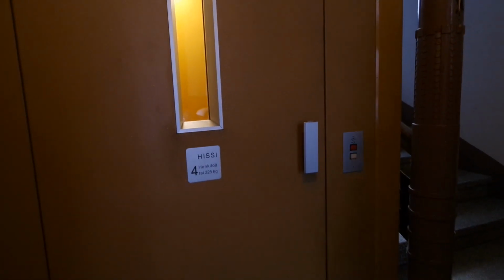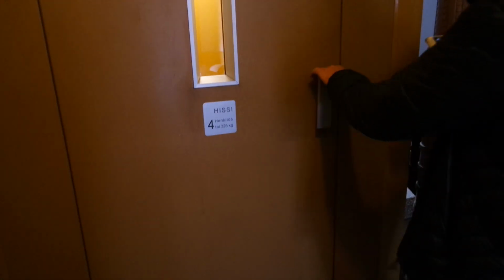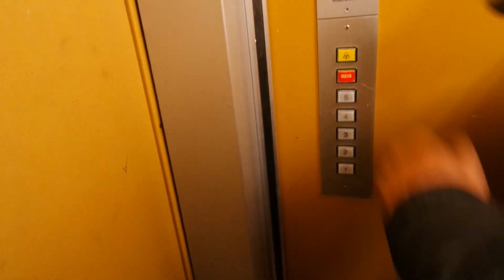Asuntosykeyhtiö Paijala. Today it's the 7th of September 2022 and we have Uudenmaankatu 35, stakes B. This is the last stakes to be built here. We've got our final one here. It was built by Semag in 1989, turned 30 years old in 2019. It's going to be inspected next year, 2023, and the serial number is 51295 with 12 hours.